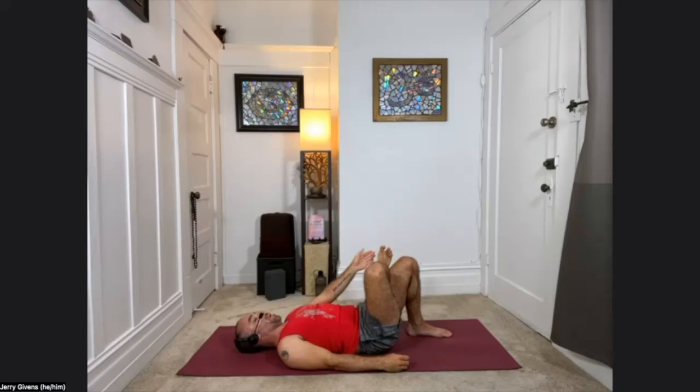So go ahead and bring your right ankle to the center of your left thigh. Center of the left thigh, right ankle. Flex the foot, pull the toes back. This is going to protect the ankle and the knee joint. Pretty important here. Good, your arms can stay down this time. Pressing the left foot into the floor.